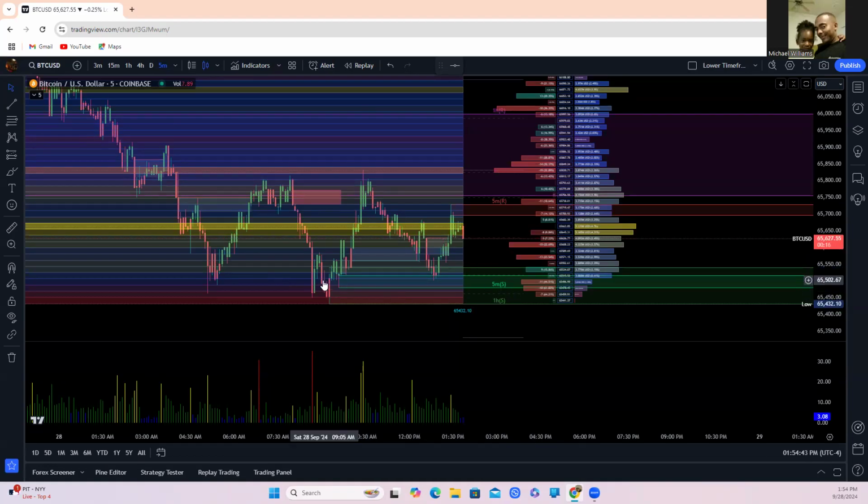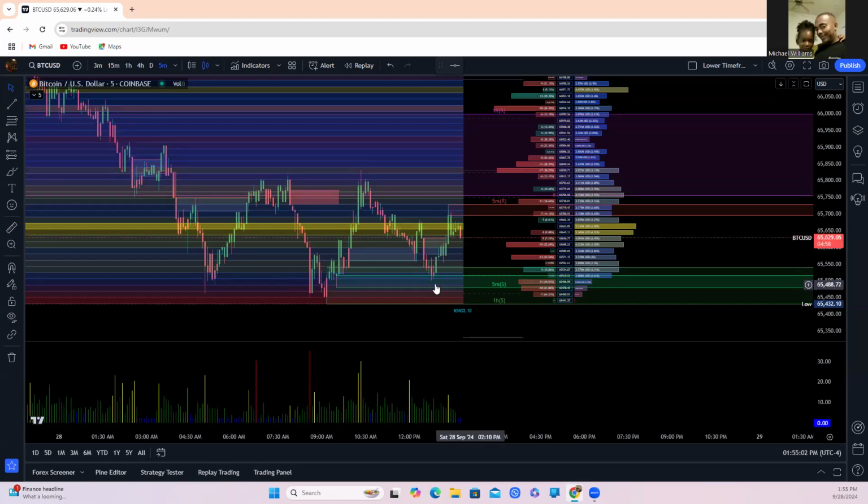This gives me a stronger point of entry than just trying to finagle it. Because look at it, when price came back, it didn't necessarily come into my red zone here. So I would have been trying to figure out, well, where do I enter this trade? Well, this 5 minute support being here gives me a better pinpoint zone or area to possibly enter this trade. And I say possibly because nothing is 100% in these markets, especially when you're dealing with Forex, and especially Bitcoin, or what have you.